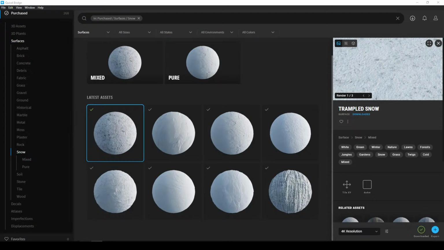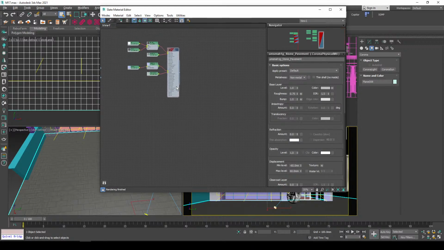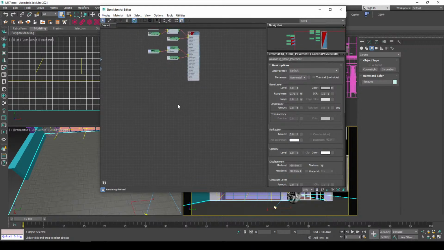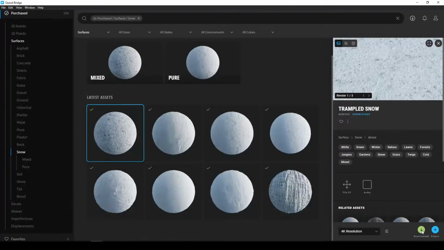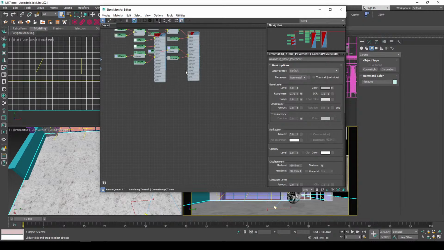Okay. Now, one thing you want to do is make sure you know where your stuff is. So, now making sure this guy is selected, I'm just going to apply this snow on it. You guys will see the reason why I'm doing this later on.